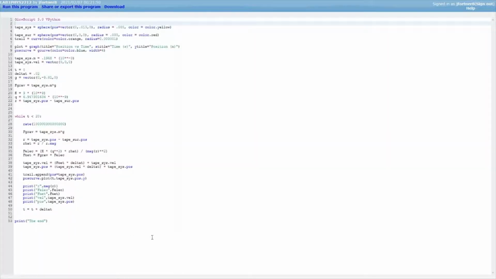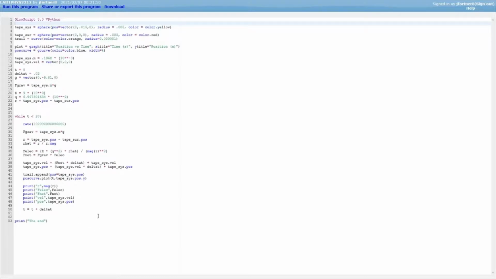And here is the way I accomplished this model. Here I establish the initial conditions of a bunch of variables that I use in the calculations, and then in this while loop I have a force of gravity. I have here an electric force, all that I calculate through the loop, and then calculate the net force, and then use these velocity and position update formulas to update the position of the sphere. And then after that, I append it to the graph and then print the graph.